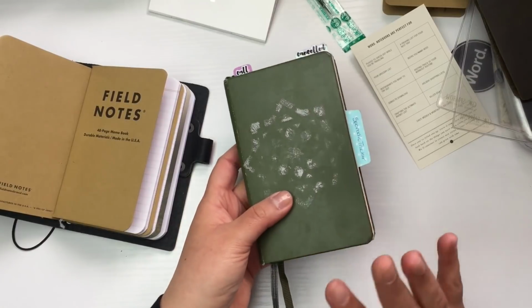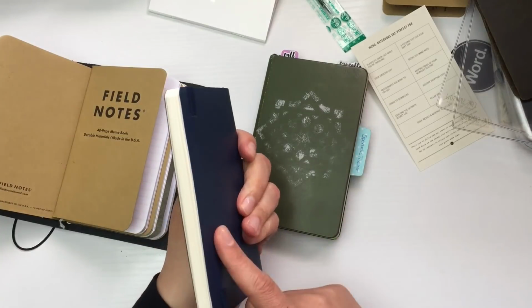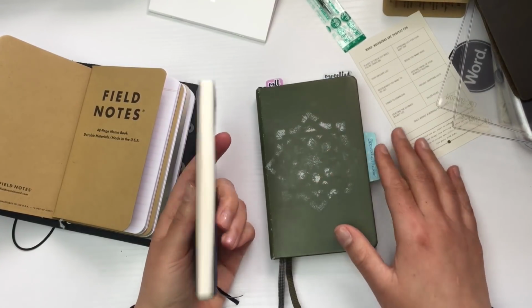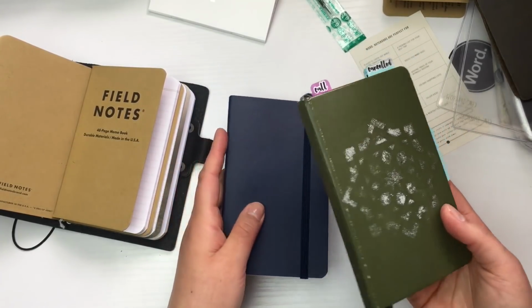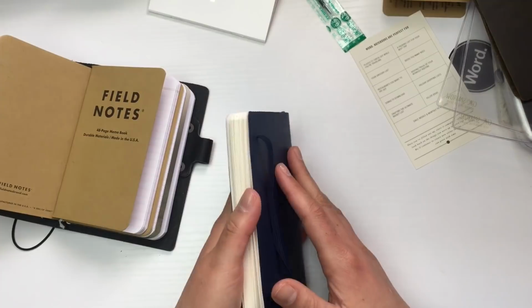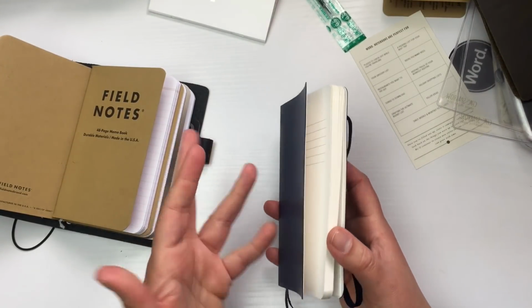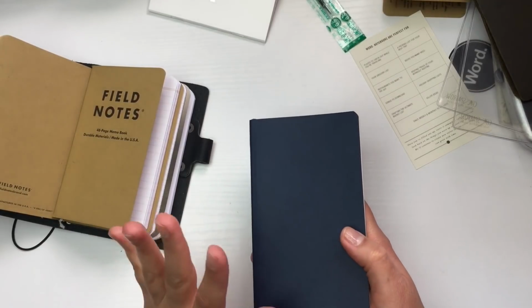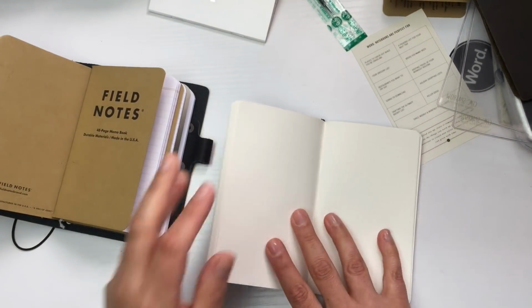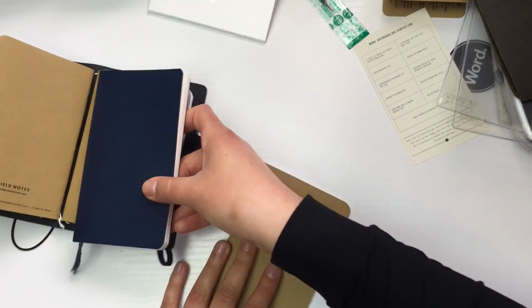But anyway, this is the hardcover. I also purchased a soft cover, and I did a video, which I will go ahead and flash on the screen somewhere, comparing the two. This one is like 185 pages, and this one's 121. I had a huge issue with the fact that this is like $1 cheaper, and you get 64 fewer pages. It was annoying. But this has the dot grid, and this is why initially I didn't worry about buying dot grid for this, because I thought maybe I could keep this in here.